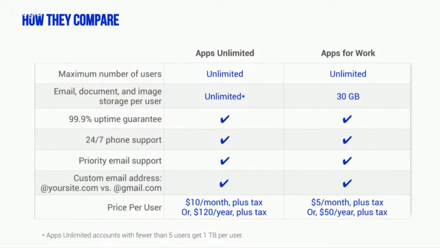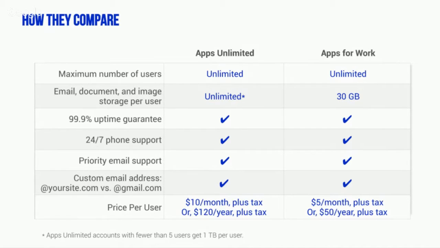Both of these are also going to give you what you really need, a 99.9% guarantee on email uptime, meaning that you won't have to experience these days when you come into the office and realize that an email didn't send as it was supposed to, realize that you don't have the documents you need because it's not on an available web page. This is going to give you uptime at almost every single corner. That's the promise that we give you when you sign up for Google Apps for Work.